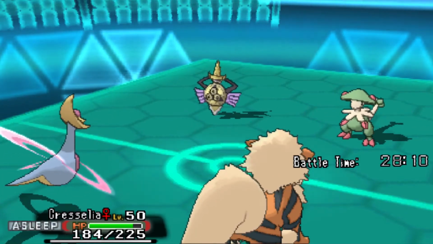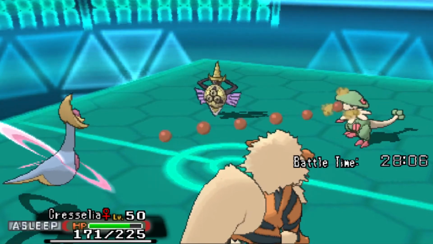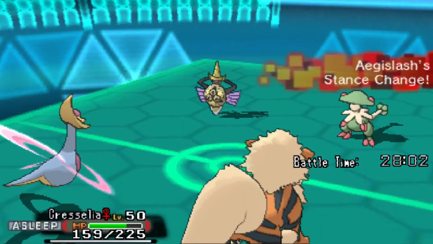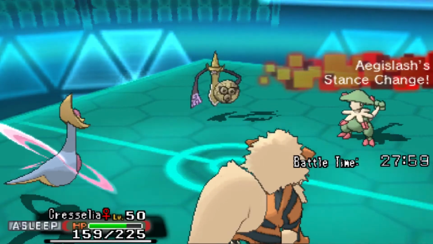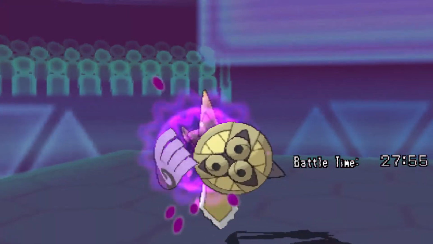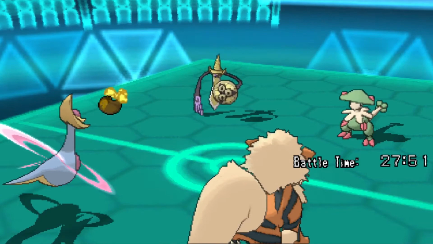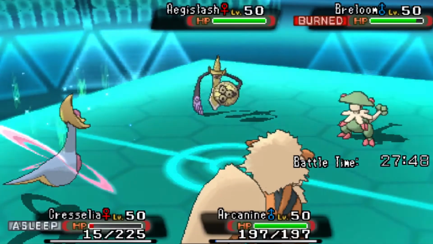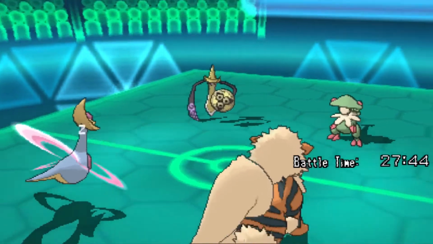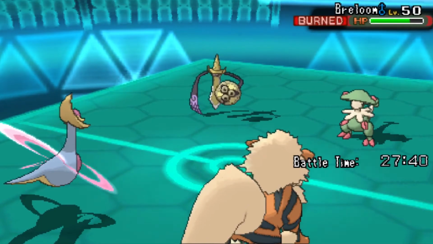And hopefully this is the last Bullet Seed. Please, no more Bullet Seeds. Nope, this guy's going to get the 5 combo Bullet Seed. Of course, my luck. Hopefully I can wake up here and get... he's gonna Shadow Ball my Cresselia. This is gonna hurt very hard. Please, Cresselia, wake up, get me Trick Room. Nope. This is GG again. Holy moly, man. Holy moly.